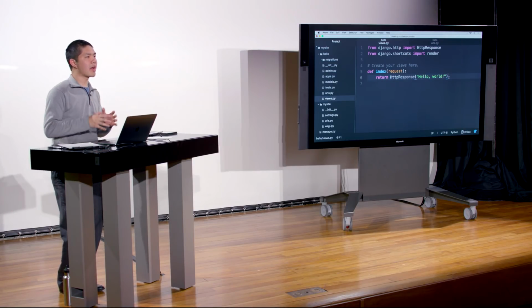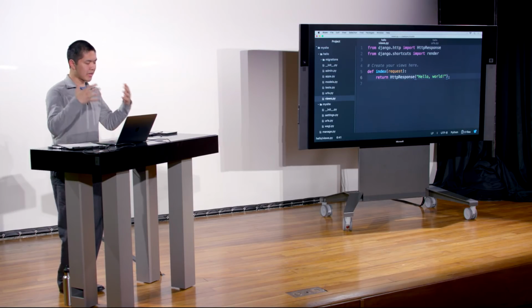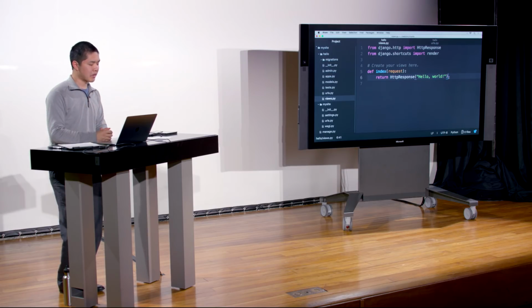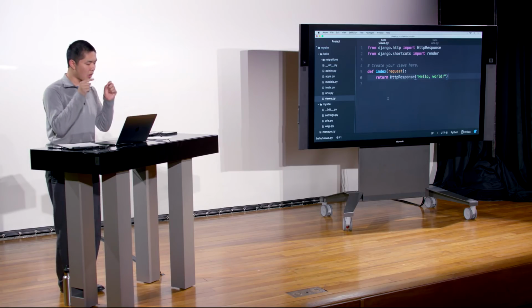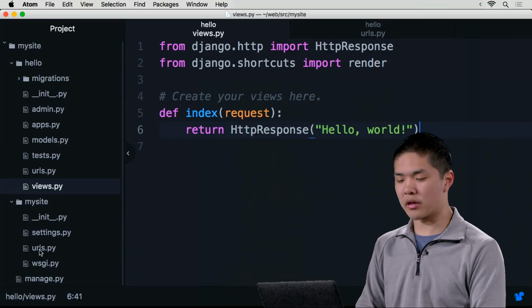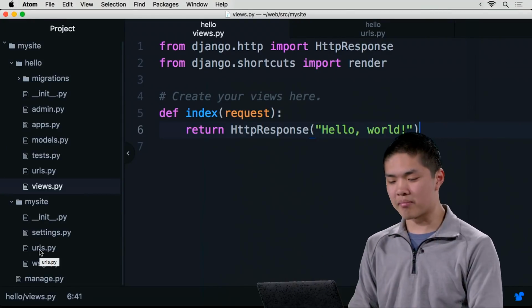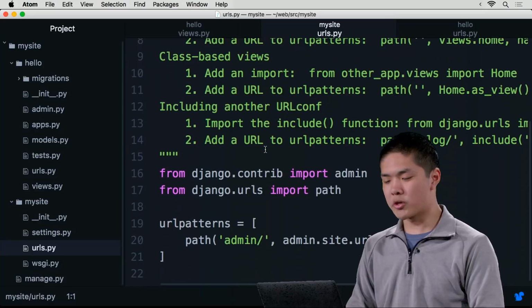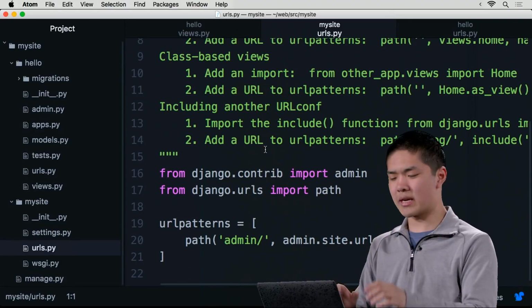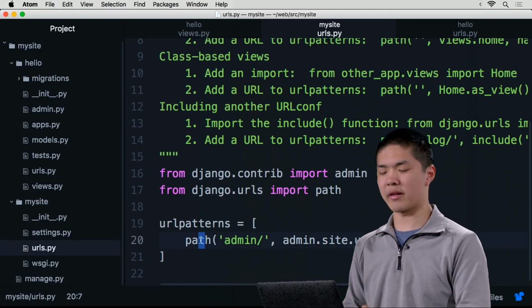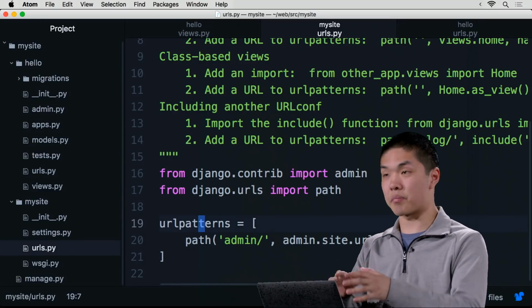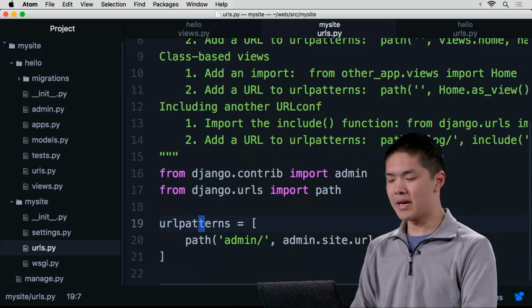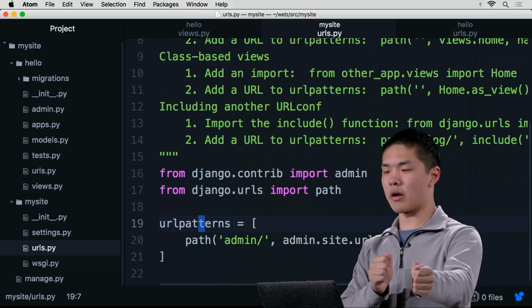And we're almost ready to make this application actually work when we run this project, except we're missing one last piece, which is that when the Django project starts up and starts looking for URLs, it's only going to look at the urls file of the entire project, this mysite urls.py file, which you'll notice already has a whole bunch of code in here. And we'll take a look at some of what this means later. But what I need to do as this last final step is to, inside of the project's urls.py file, link it to my app's urls.py file.